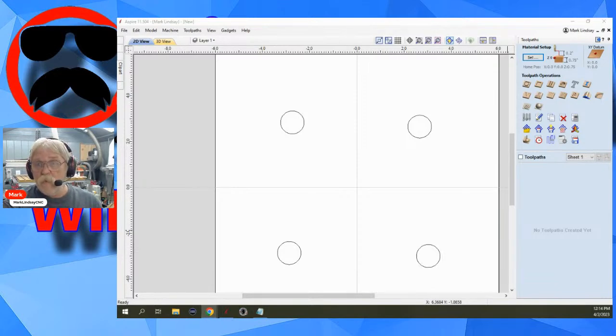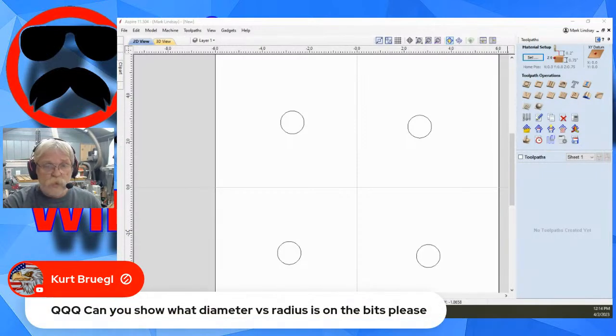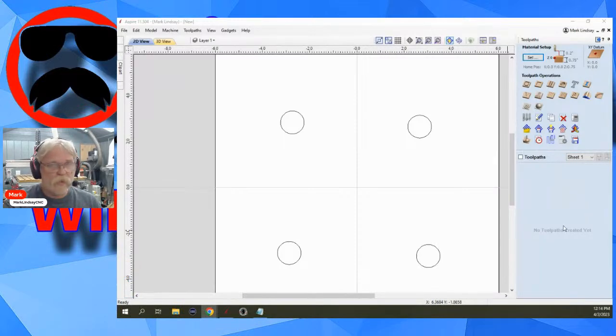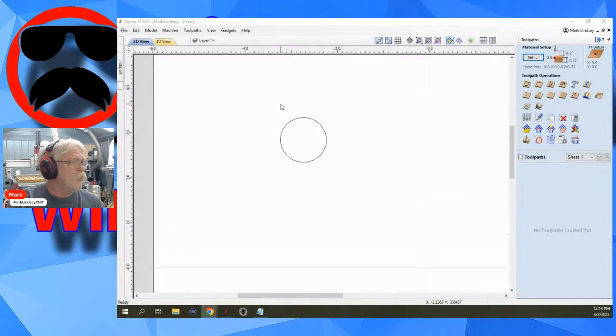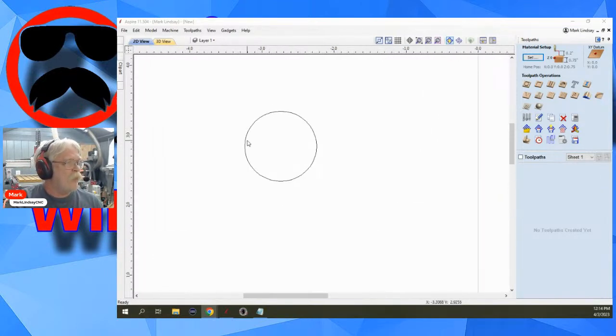Let's see here. Kurt Briggle says, can you show what the diameter versus the radius is on the bits, please? Okay, I was drawing this up when I saw your question come in, and I didn't have time to finish it. But the simple answer is the diameter is the full width of a circle.